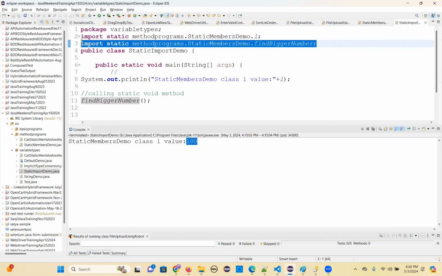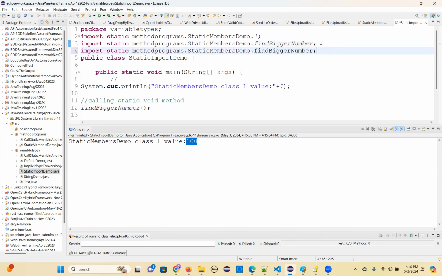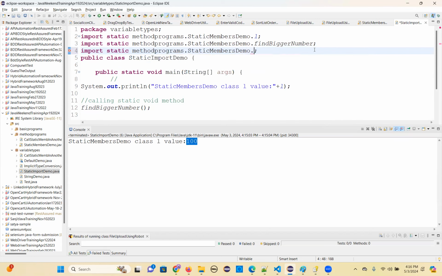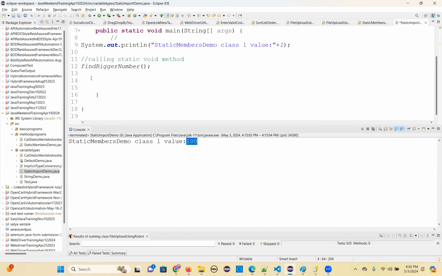And if you want one more, so parameterized method I want to call. So import that member. Calling void parameterized method.